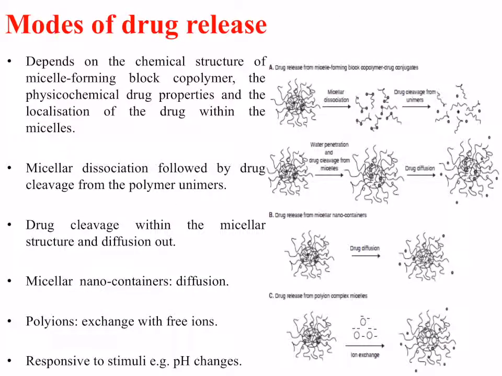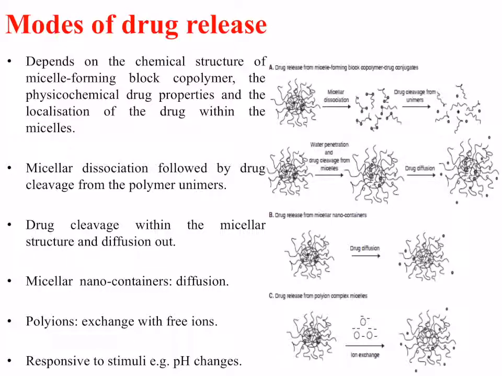In terms of the drug release then, I suppose it's great having a method that protects the drug or solubilizes the drug, but you also want the drug to be released once it reaches its target. This can very much depend on the chemical structure of the micelle polymer, the physicochemical properties of the drug, and the localization of the drug in the micelles, where it's actually located within the polymer. So in some cases it may require dissociation, and micellar dissociation can be done by either drug cleavage or by diffusion or exchange with free ions.